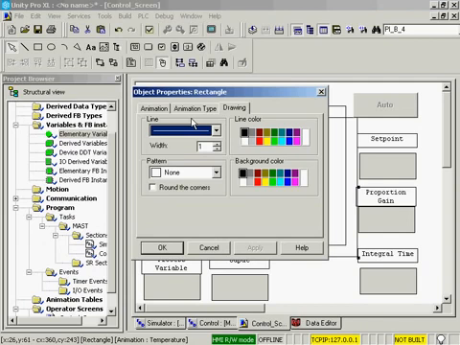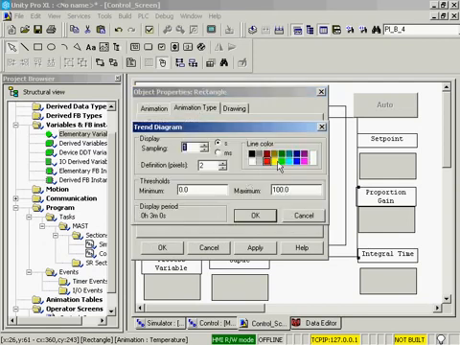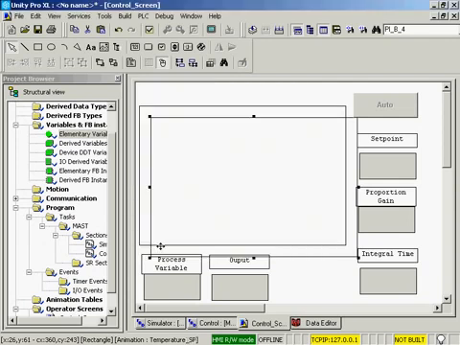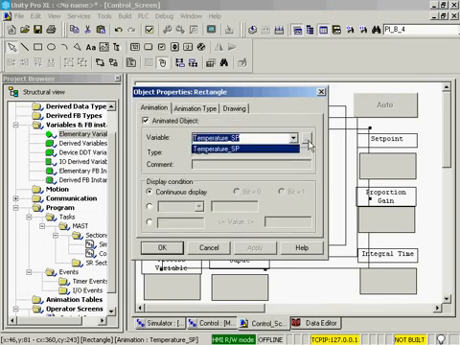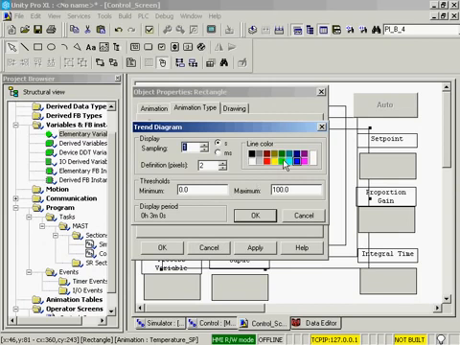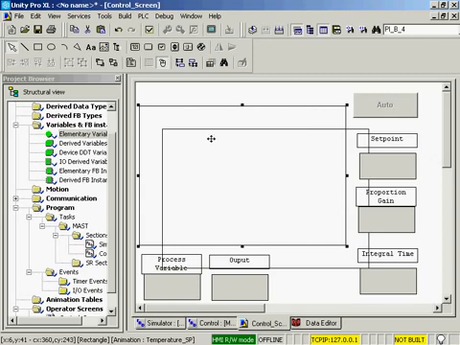So I've got the temperature selected, so I'm going to hit Control C to copy, Control V to paste. I will double click. My animation here will be the temperature set point underscore SP. We will also set it to be a trend diagram, and we'll put the set point at blue. And we'll say OK. So remember blue for set point, red for temp. We will do a Control C, Control V, and we'll add the valve. We'll go to our trend, and we'll set the valve to be green. And it's 0 to 100. We'll say OK, OK, and then we will line these up perfectly so that all three can be seen at one time.